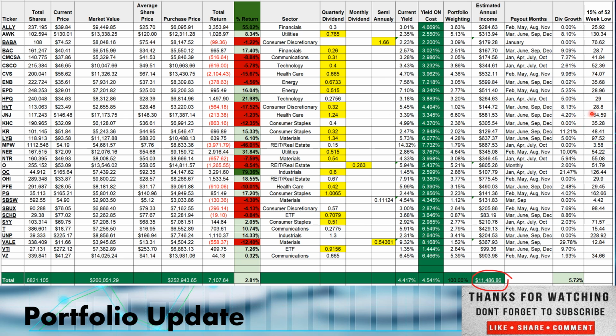You can see here in the dividend growth column is 0. Percent returns, what sector they fall into here. Dividend growth, whether they pay out quarterly, monthly, semi-annual. You also see highlighted in yellow, these are the positions that have raised their dividends already this year. And I want to talk about that for a second. Most recent updates here, Kroger, I believe, increased theirs from 29 cents to 32 cents. Bank of America just announced their raise, so I highlighted that one. Let's see, I think those were the two most recent ones. Besides SCHD, and I want to talk about SCHD and VTI for a second.